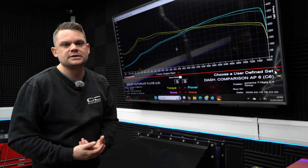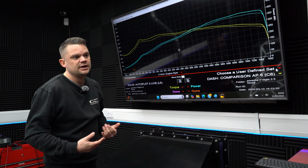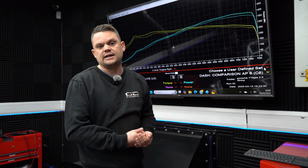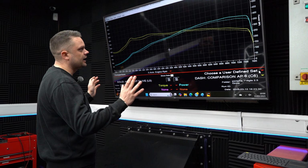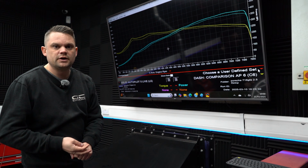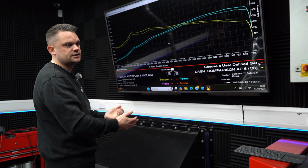And if I'm pushing cars to try and hit these dyno numbers, realistically on the road, all that's going to happen is the safety features in the ECU are going to start to back it off once it gets hot anyway. I think we're at a really nice point there. It sounds good. Everything's working nicely. We've got really consistent results.